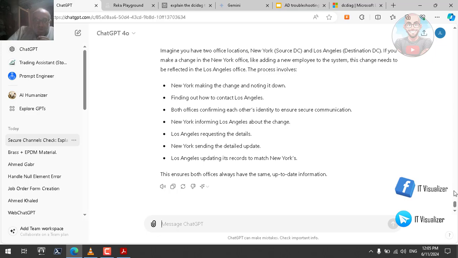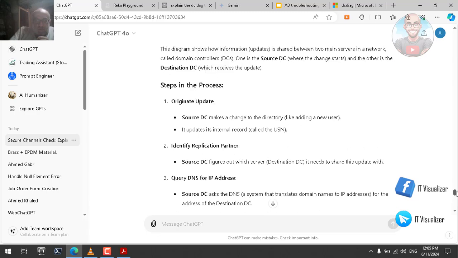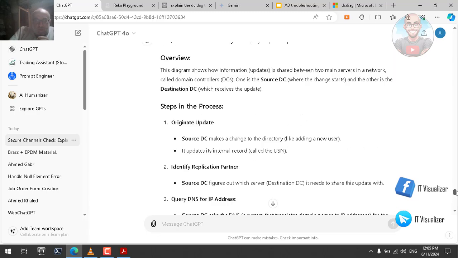Okay, so this is the explanation of the diagram. Okay, let's see. Okay, this is not correct.